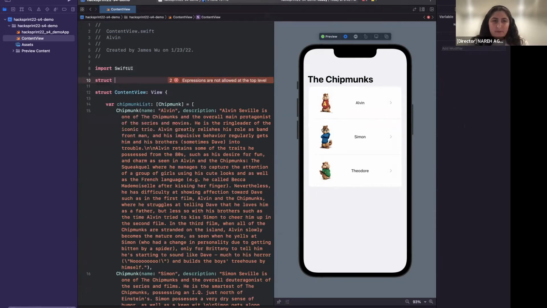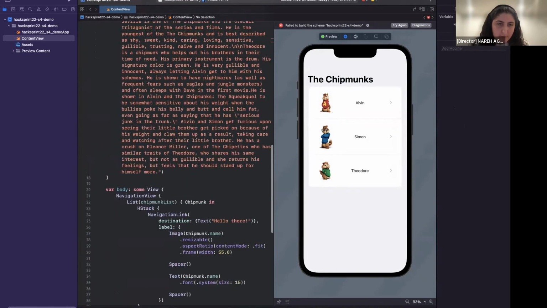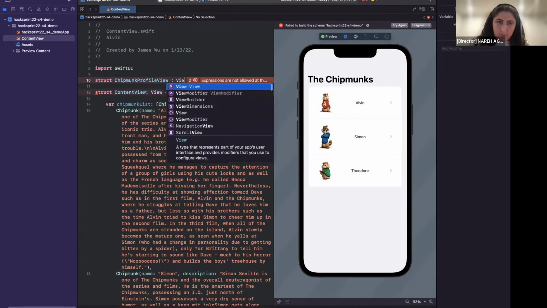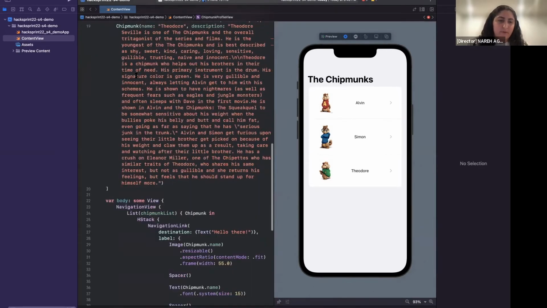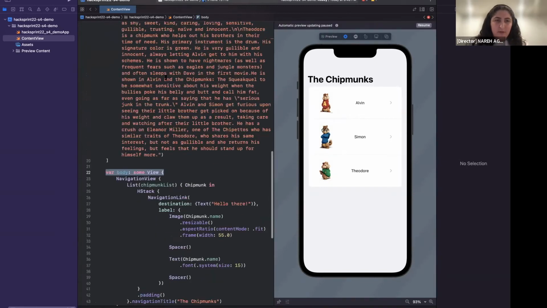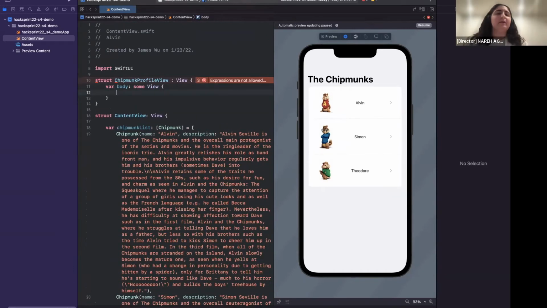So we're going to say struct and then ChipmunkProfileView. And I'm just going to put the same things that would normally come with the view, which is just this var body. And don't worry about what that is, but all the default views start up like this.